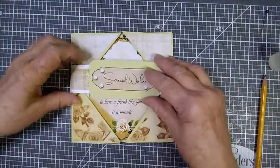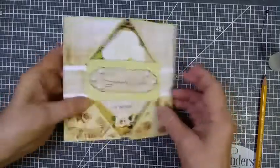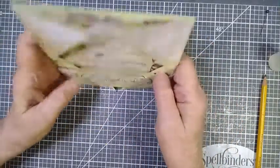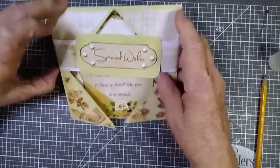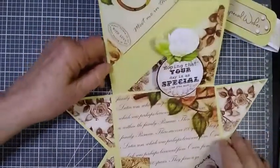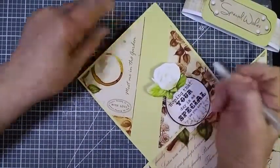And then I can put that in place like that. Oh yeah. And that will still slide off. On this pop-up here, I'm going to add a bit of sparkle onto this rose.